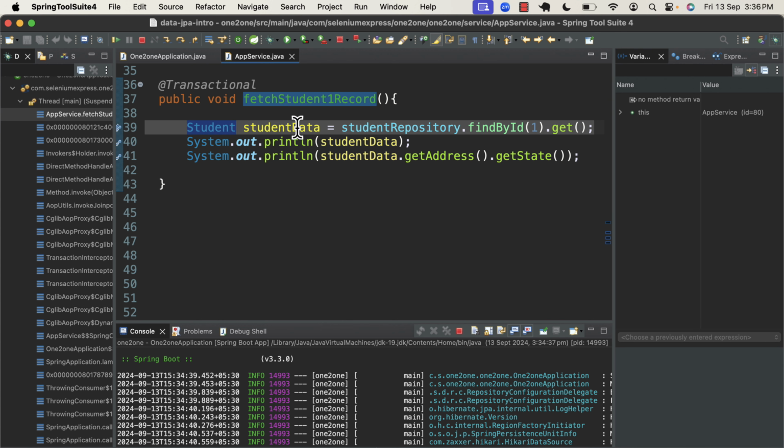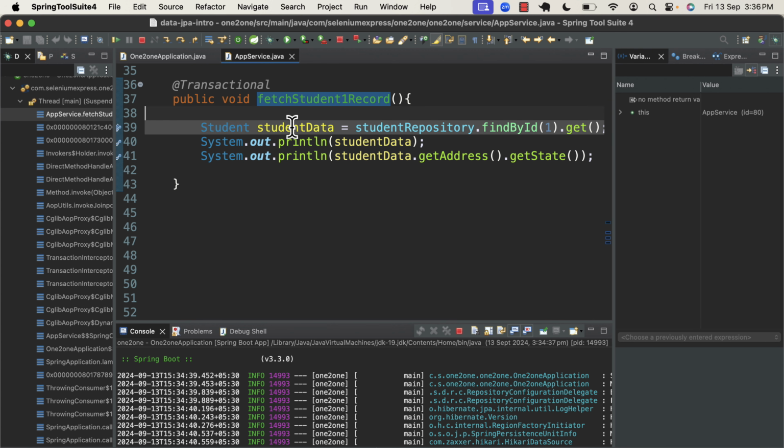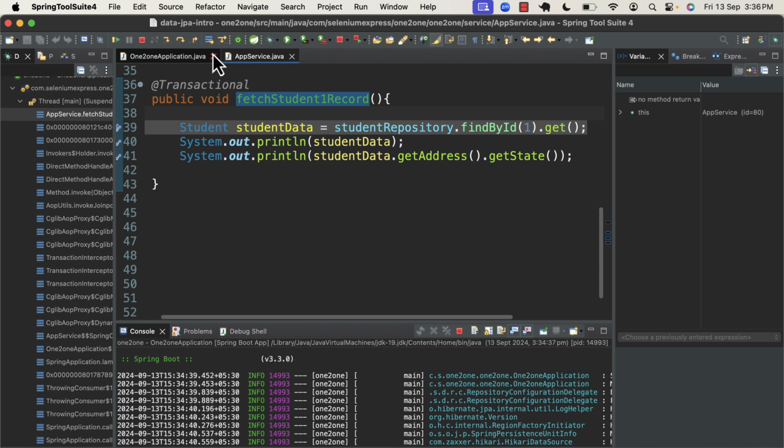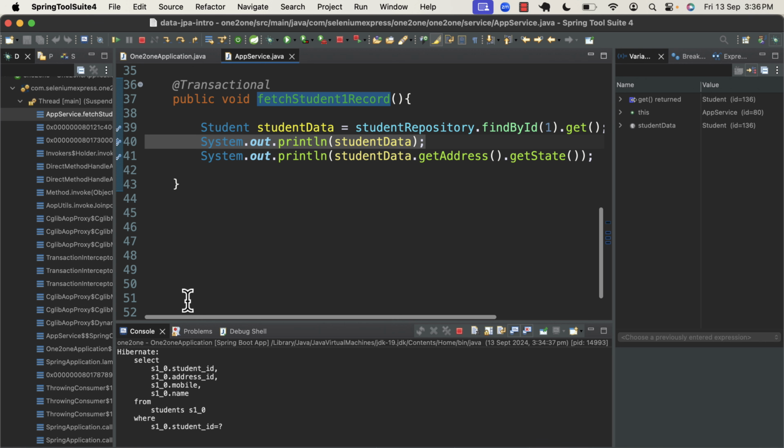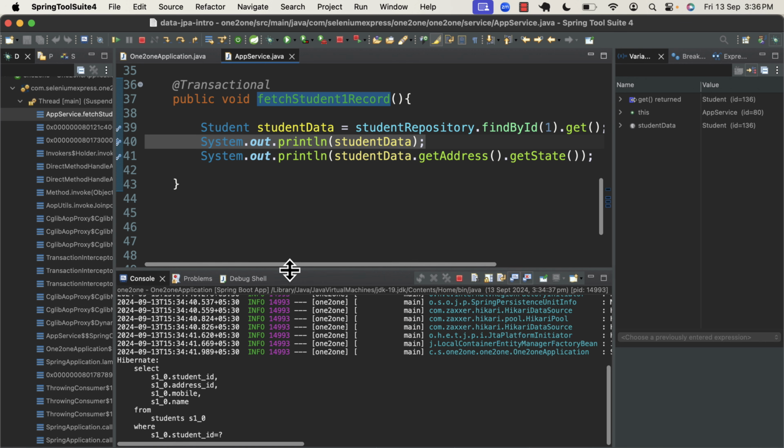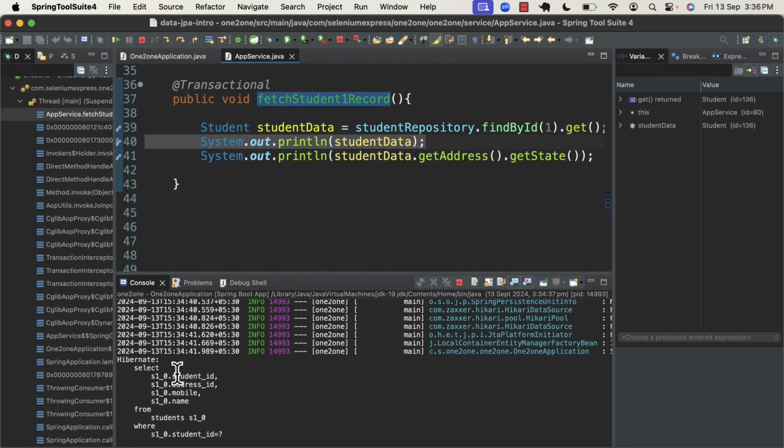Okay. So what will happen if I execute this line? Let's try to fetch the student data by executing this line. So let's do a step over like this. And now it will fire a query. As you can see, I have a query fired for the student. And this is only bringing in the student related data, but not the address.